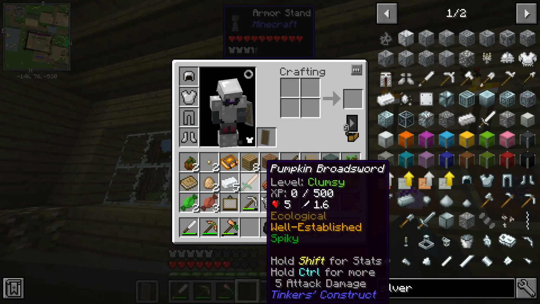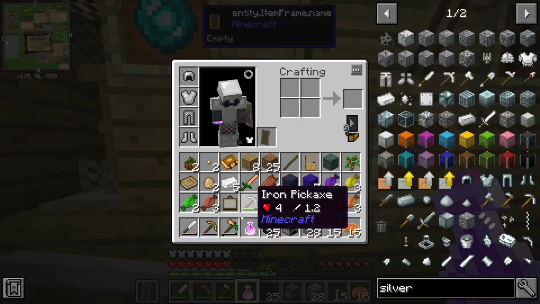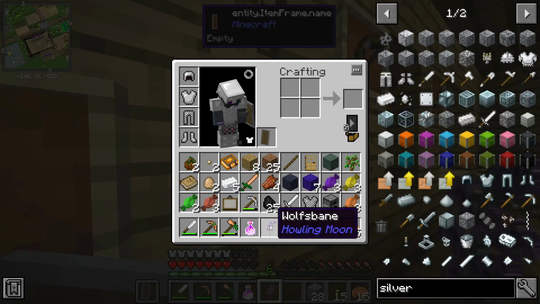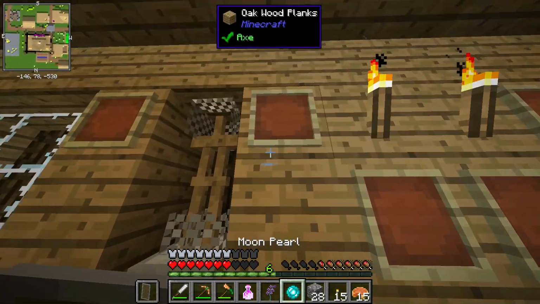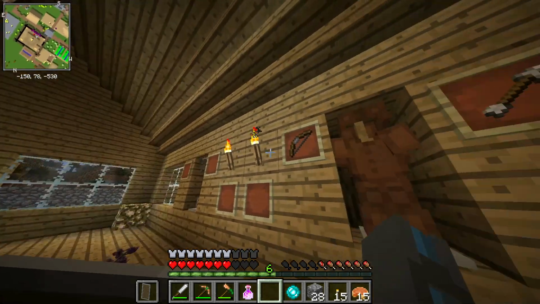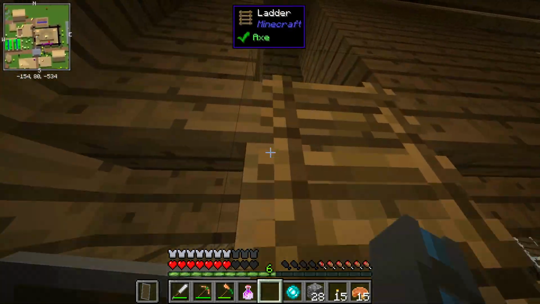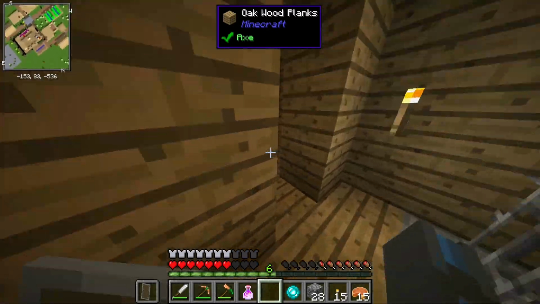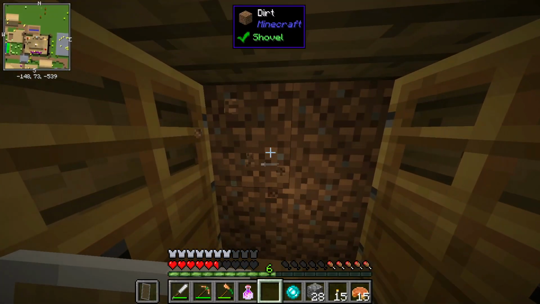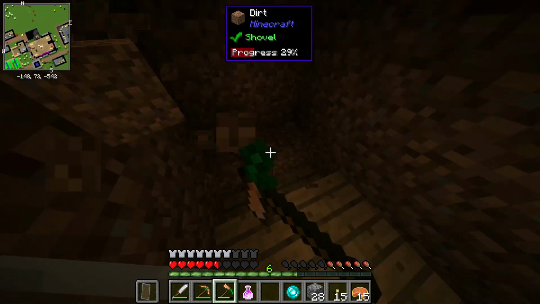Got chainmail. Yeah, so iron is better, but I don't even have leggings, so chain will definitely help. Wolf's Bane potion. There's a lot. Wolf's Bane itself. Moon pearl, that's what they were holding, right? I bet this is for the hunters. I guess there's hunters for each type, right? So we have zombie, vampire hunters, and then we have werewolf hunters.